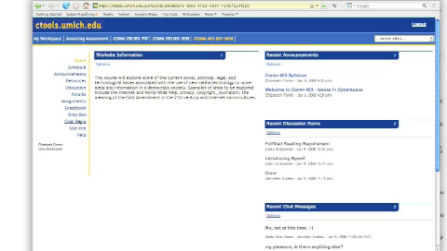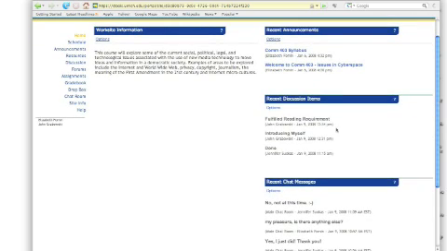So first, I'm just going to show you the course information here on this first page. This is the worksite information, just a quick explanation of the class. Over here are the recent announcements from me. Down here, as we scroll a little bit, you'll see the recent discussion items and the recent chat messages. So let's go ahead and take a look at the resources first.